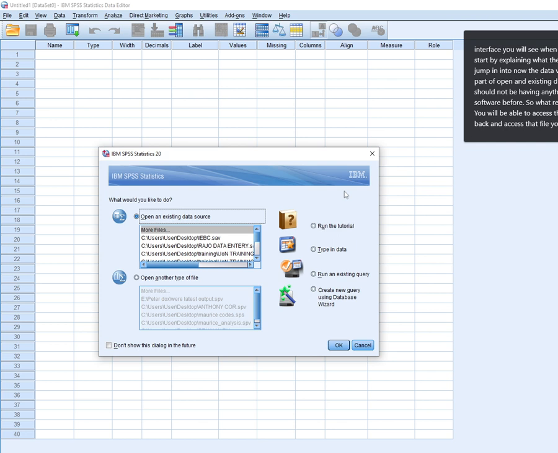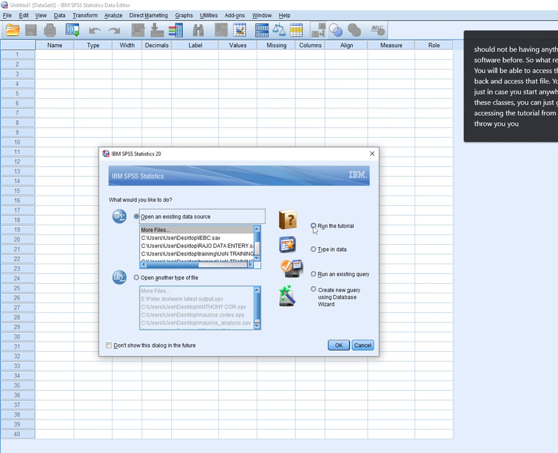You can still access tutorials and materials. Just in case you're stuck anywhere, or even if you don't want to attend these classes, you can go back there and teach yourself SPSS by accessing the tutorial from this place. So there's the option to run the tutorial.